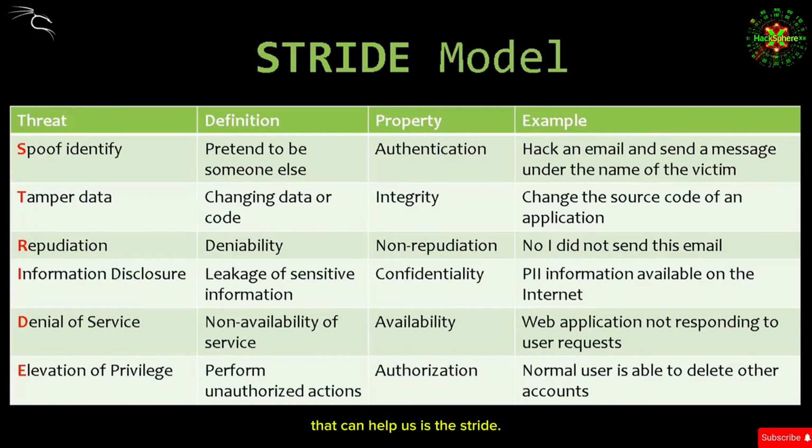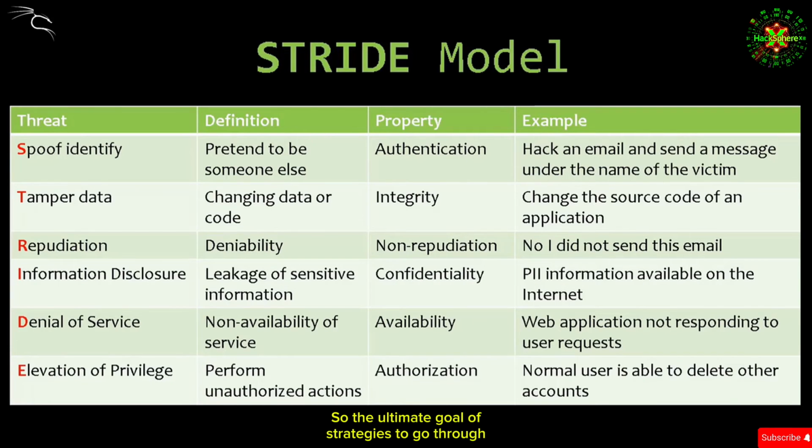and one of the simplest techniques that can help us is STRIDE. STRIDE is a mnemonic for spoofing, tampering, repudiation, information disclosure, denial of service, and elevation of privilege. The technique is used for identifying threats in these 6 areas. It's actually another taxonomy for the famous triad, the CIA: confidentiality, integrity, and availability.